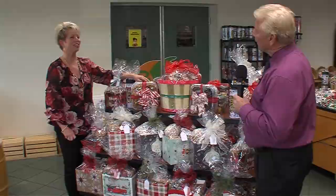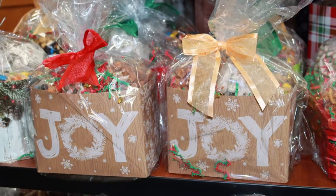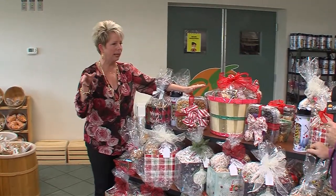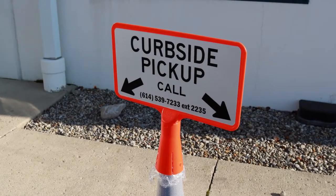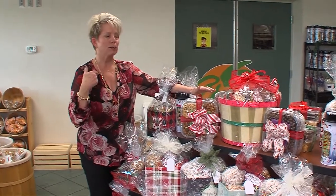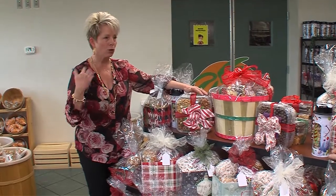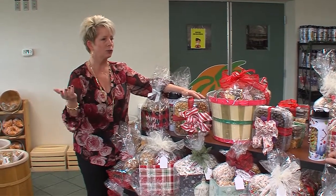It is cool, filled. Let's talk a little bit about getting the orders. You can actually do non-contact here, right? Yes, you can call ahead, and now we've actually put 2 signs in place that are specifically designated as curbside pickup. You call the store number, and they will actually bring out the order to you. You can pay over the phone. You can place the order over phone. They'll give you a time to pick it up. You call when you arrive, and they'll bring it in mask, fully protected, to your car, and you can drive right off.